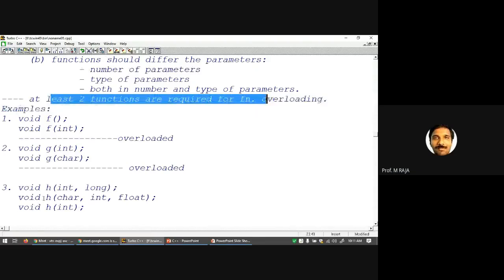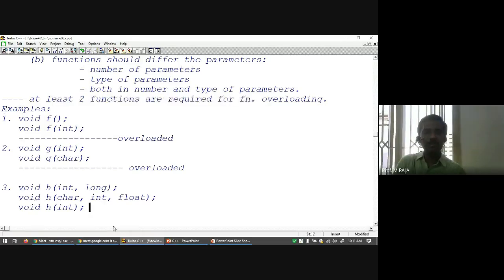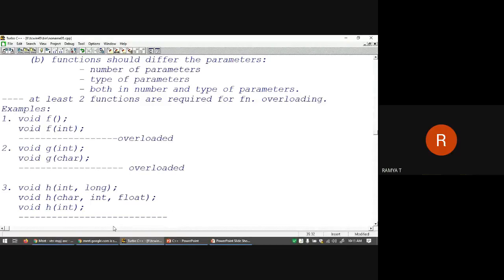What about the third version? Can you say the third version is overloaded? Yes, sir. How? Sir, both the number and types of parameters vary in the three functions. Very good.